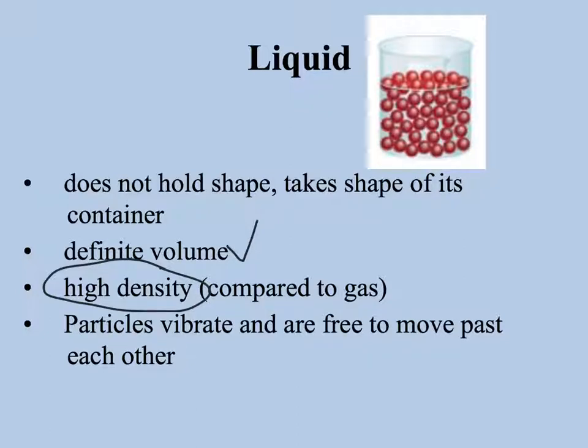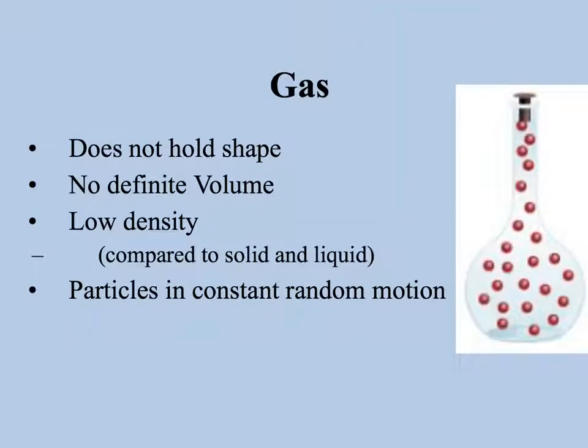And again, just like solids, those particles are going to vibrate in place. So they do have kinetic energy, they shake and vibrate, but we just can't tell that from the naked eye. But they do have their kinetic energy. And again, the fact that these particles are close together allows them to flow past each other, which is why liquids can pour.